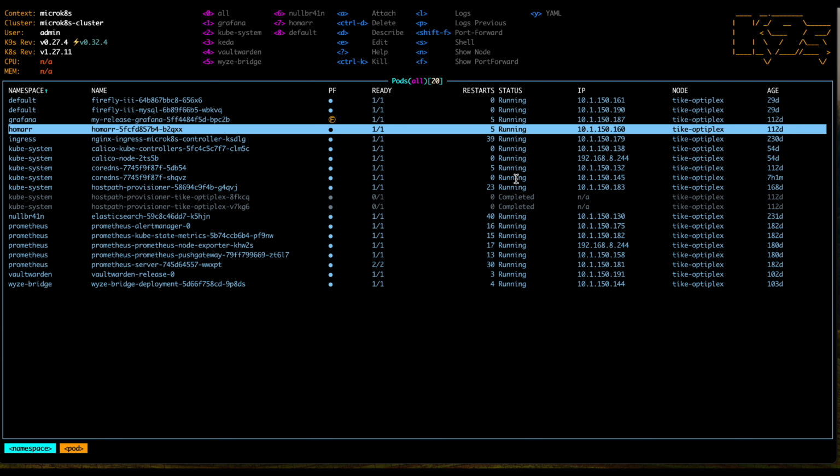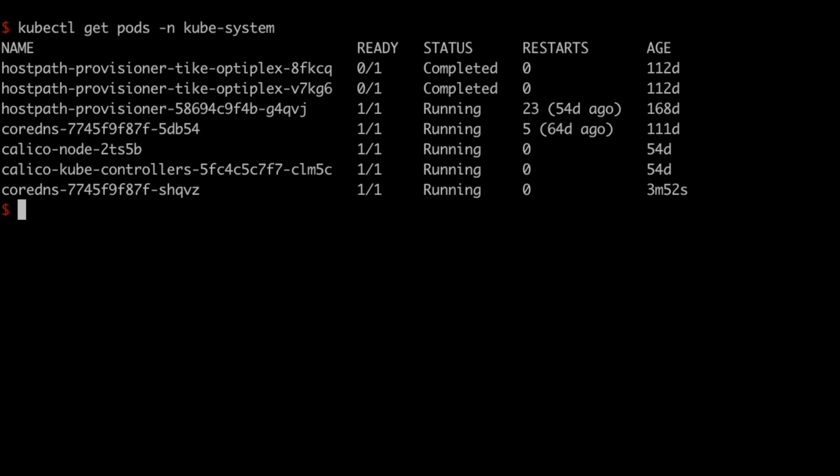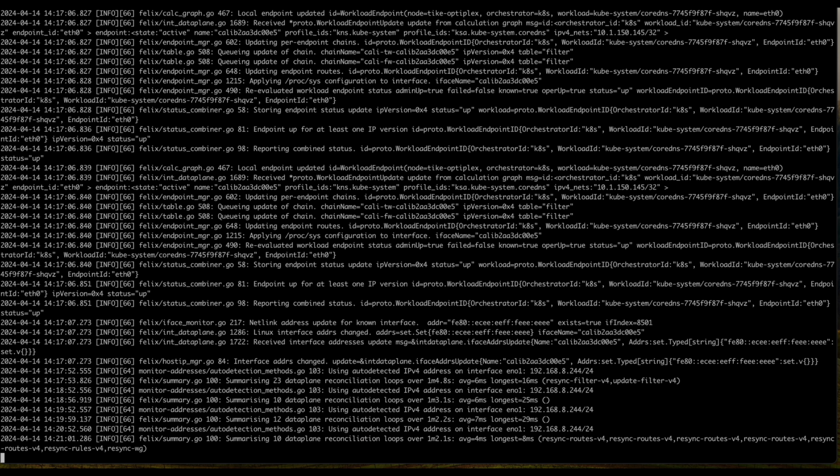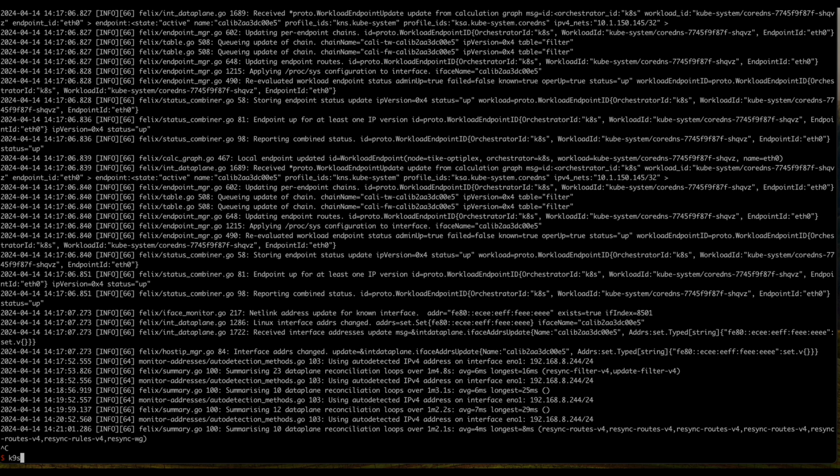So yeah, you can pretty much do all of those things here, which you would have otherwise done with a kubectl get pods -n kube-system, right? Or kubectl logs for k9s -n kube-system -f to tail the logs and things like that.